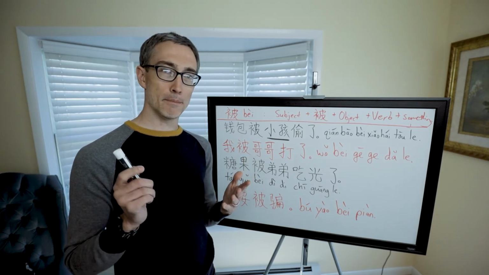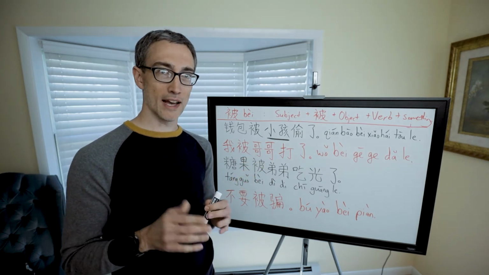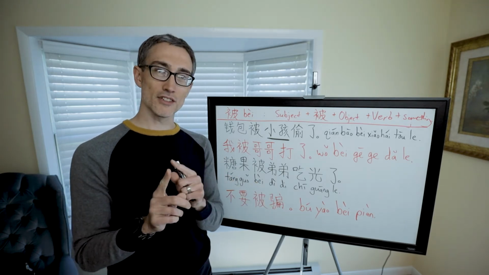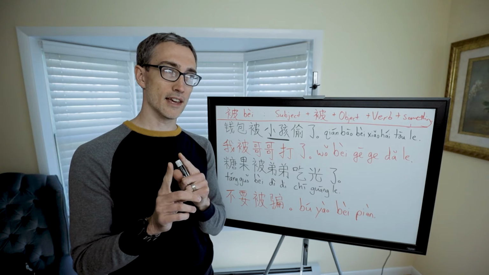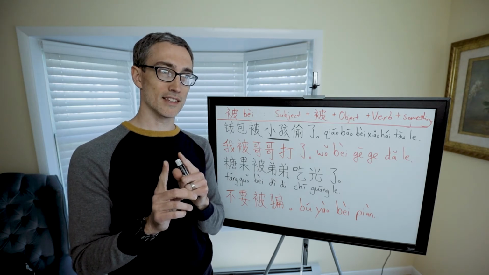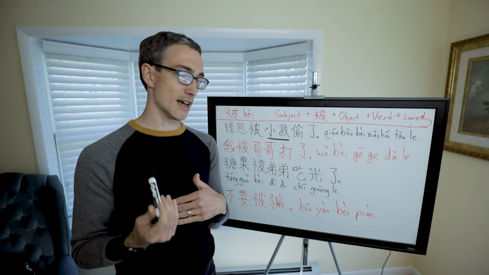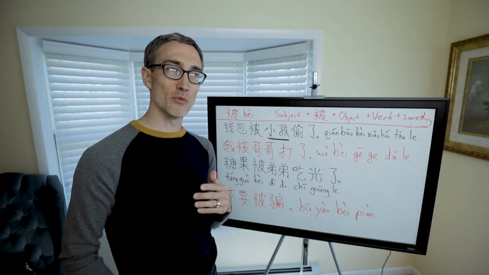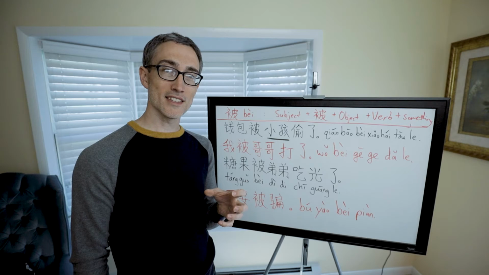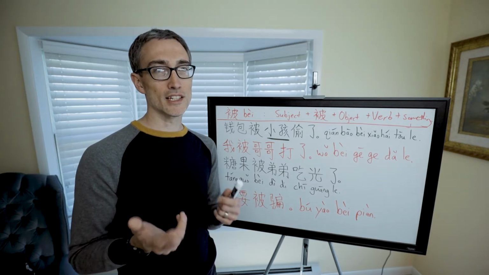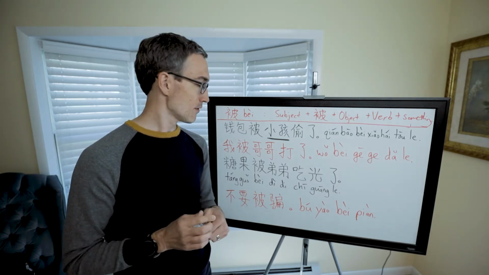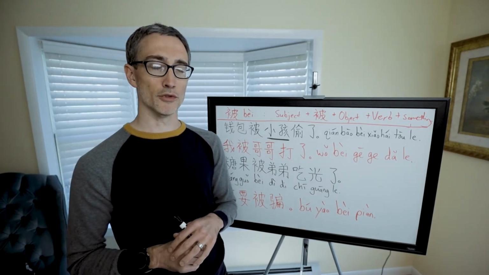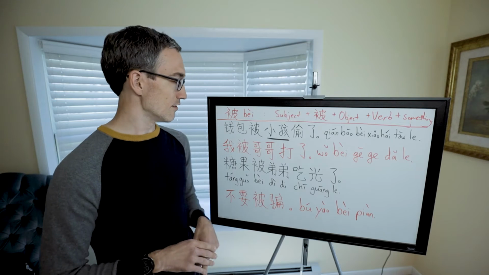Okay, so just a little clue here that happens to work well in English. Bei and the English word by, like the ball was kicked by the boy, actually sound a little similar. So you can think of it as bei meaning that, but the difference is that when we drop the object from the sentence, you still have bei, but in English, when you drop the object, you drop the by. So they are a little bit different, but it can be a helpful mnemonic that they kind of sound similar.